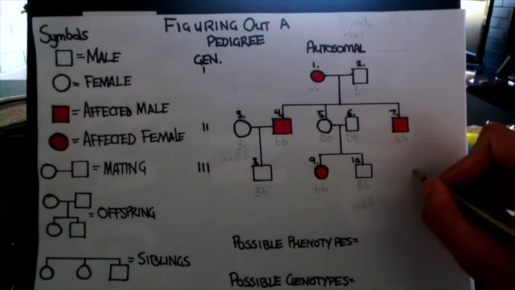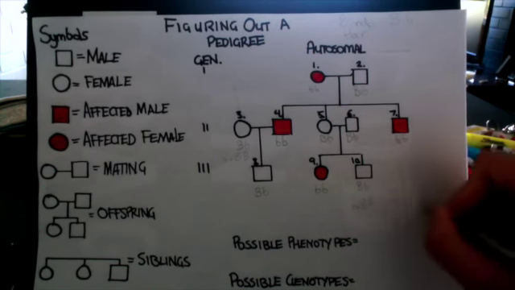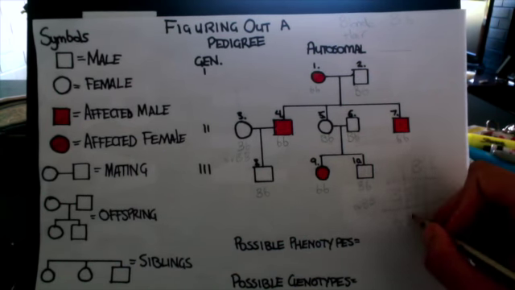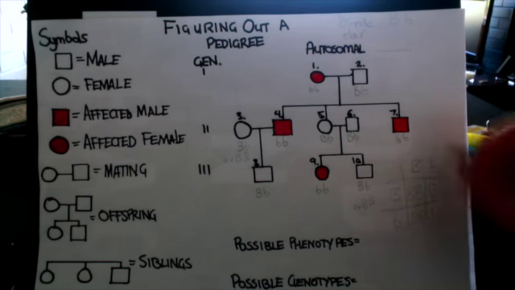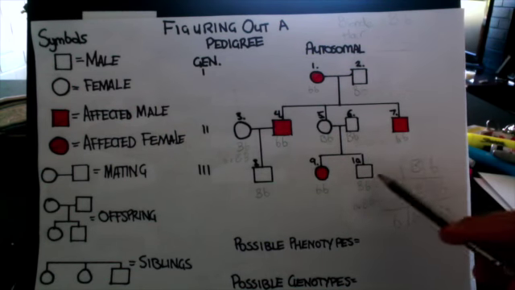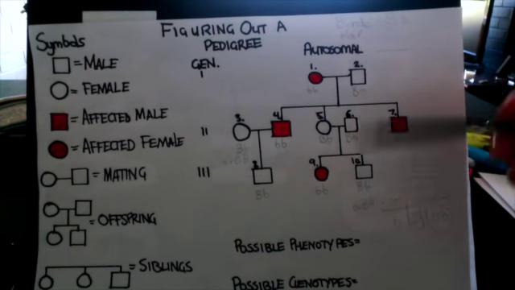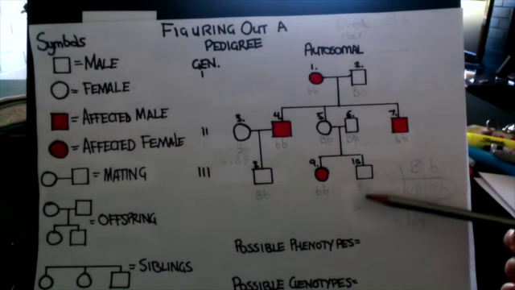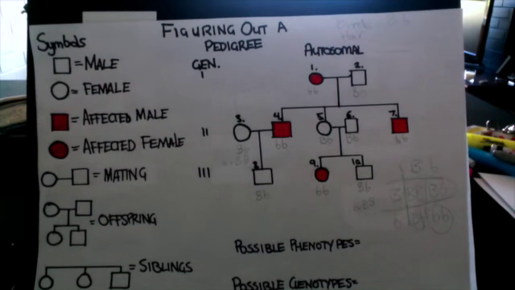So if we worked out a pedigree with big B, little b, big B, little b, we could see that there is a chance for this offspring to be big B, big B, big B, little b, big B, little b, big B, little b, sorry. So number 9 got little b. This person could either be these 3 out of 4 chances, but it is unknown as they don't have any offspring to show. So if you were doing a test or figuring out a pedigree, you would write big B, little b, or big B, because we don't know what the answer could be. It is possible that it could be both.